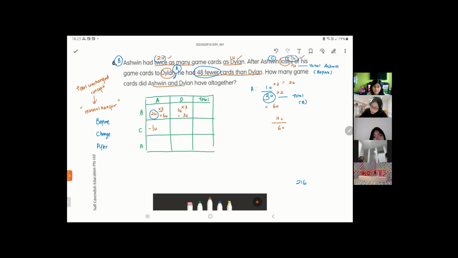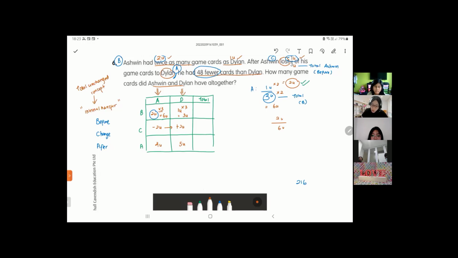Now, the 1 unit also changed to 2 units already, right? Because here, I need to erase this out and then I change it to 2 units. Can you see it there? Changed already to 2 units, right? So minus 2 units. So now let's look down here. Ashwin, I can go down the column already. 6 minus 2 is 4 units. These 2 units are given to Dylan, plus 2 units. Now we look at Dylan. 3 plus 2 is 5 units.